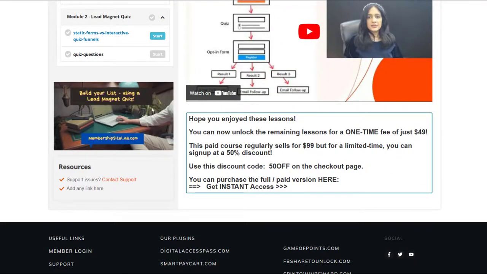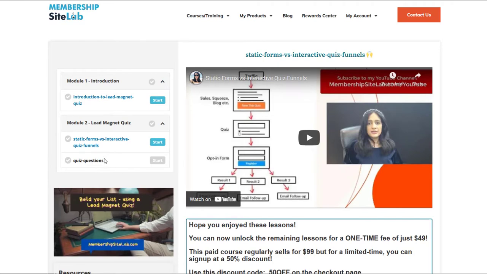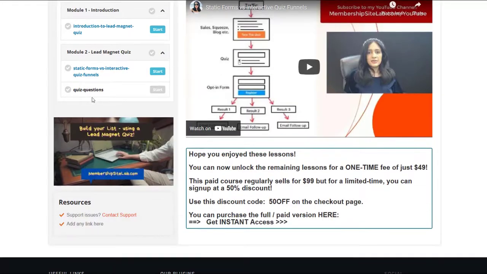All right. So after this, the lesson is locked, because even though this user has an account and is a registered member, this user has not purchased the paid version of the course. So they can access the free lessons. They still need to register to access it. They cannot access the paid version because they need to sign up for the paid version to be able to access the remaining lessons.